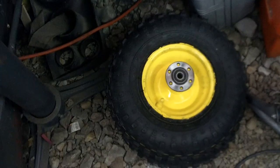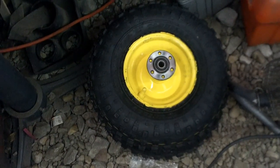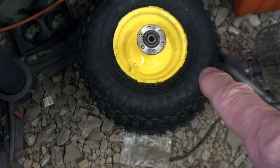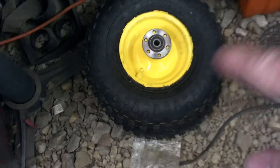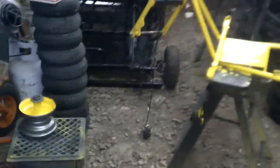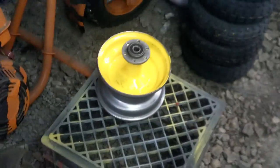I bought a rear rim off the DB10 — that'll be the Motovox — and I'm painting it the same color to match the frame. The tires I got are four-ply. I went to class and cut a tab and welded it on the front so I have a disc brake caliper that'll mount up right there. I have my front brakes on this.